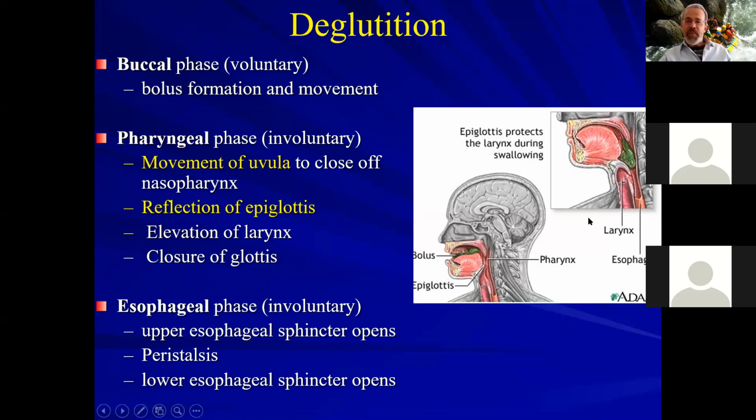The other thing that happens is there's this other structure right here called the epiglottis, which is made up of elastic cartilage, and that folds over the entrance into the larynx. See, there's the larynx. This folds over. Now food can't go down there, but it goes down the esophagus. So now think of it as like a train track where you have all the switches that can direct the train which way to go.